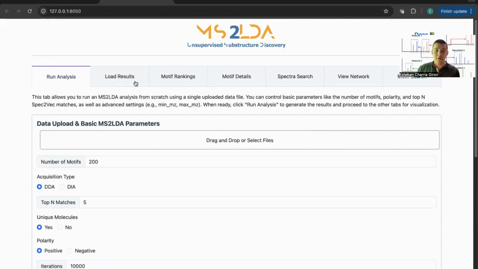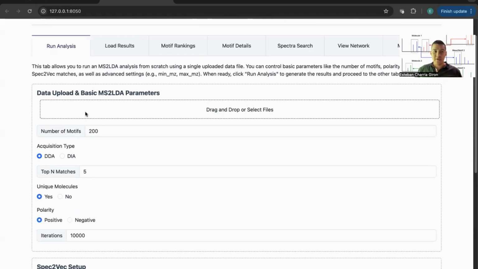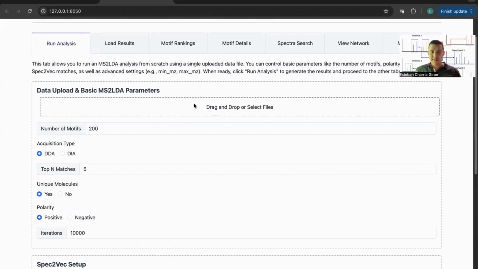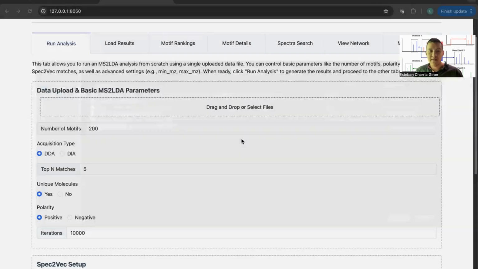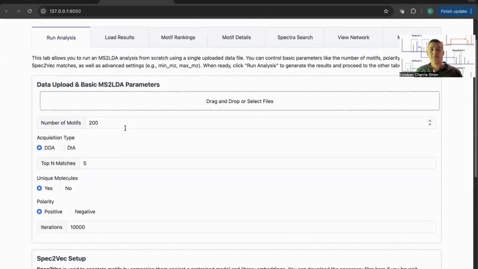We can quickly go over it. Here you can see the run analysis tab, and then we have all the tabs that were very similar to what we explained in the previous video. From here, we can drag and drop or select files, so we can go to our computer and select the files we want.